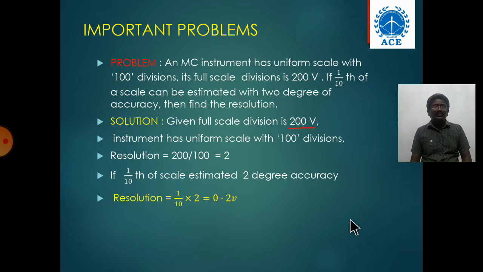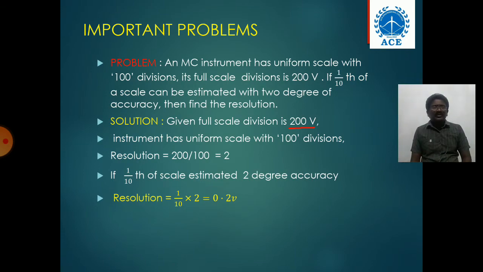That is the reason we have to extend our single DC voltmeter into a multi-range DC voltmeter. That means it has a number of multiplier resistances and a number of voltage levels. So next one, practical multi-range DC voltmeter. With the help of the multi-range DC voltmeter, you can measure different voltage levels with the help of a switch.